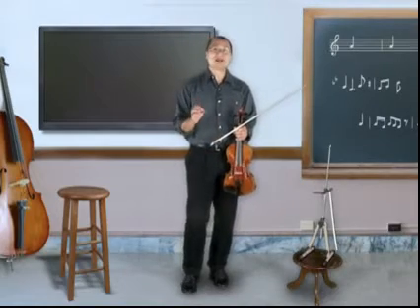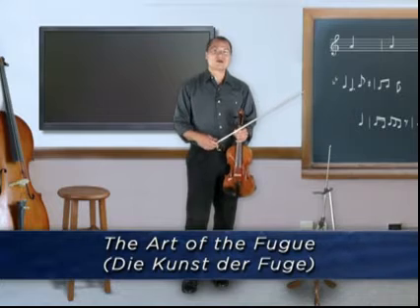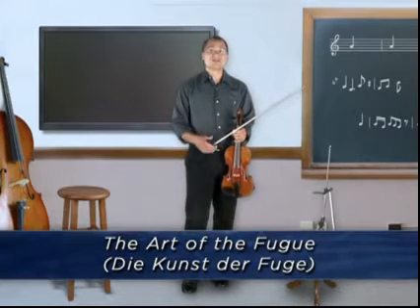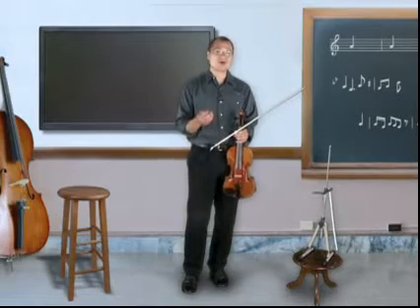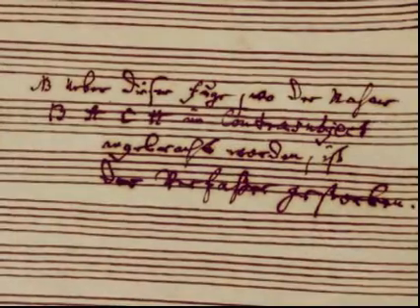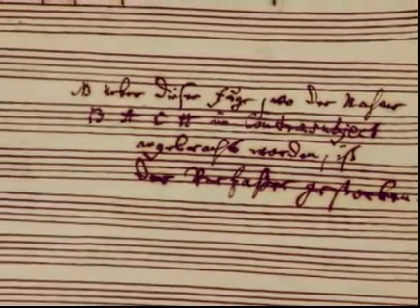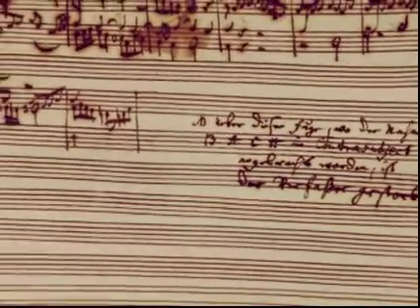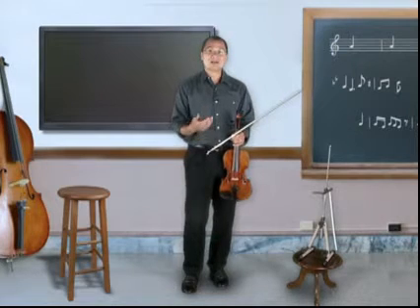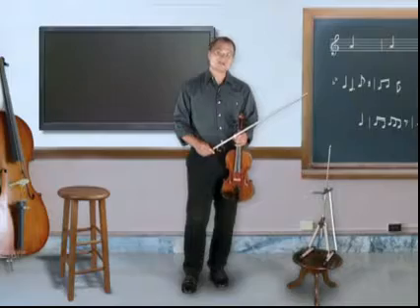The most famous might be the Art of the Fugue, Die Kunst der Fuge. In Contrapunctus number 14, it is unfinished. His son, C.P.E. Bach, Carl Philipp Emanuel Bach, wrote in the score, "Über diese Fuge, wo der Name Bach im Kontrasubjekt angebracht worden, ist der Verfasser gestorben." In this fugue, where the name Bach is written in the countersubject, where it's actually written into the music, the composer died. C.P.E. Bach is telling us that this is the last thing that Bach was writing.